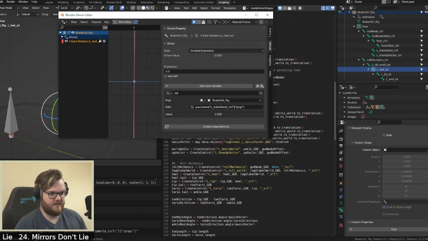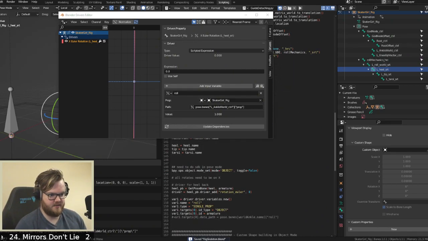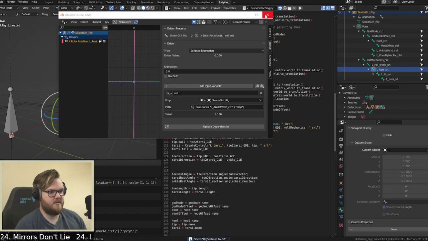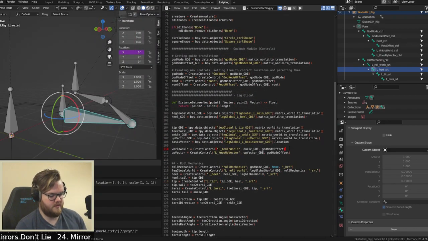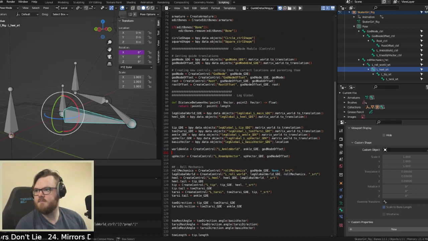Okay, so I might need to add a thing up here. We're just gonna leave that one for now. What I need to do is I need to add a property to the ankle. To add a property. There.